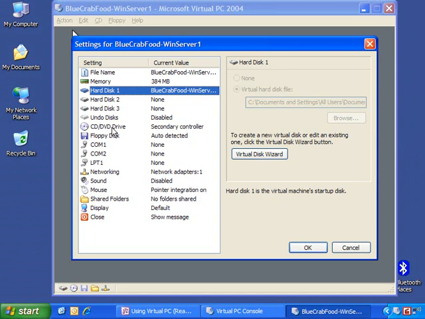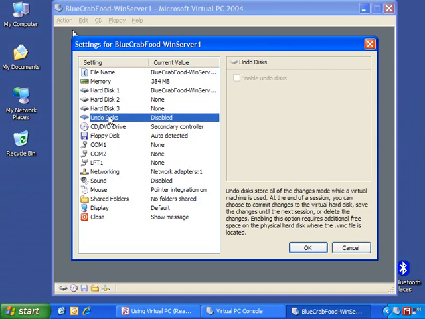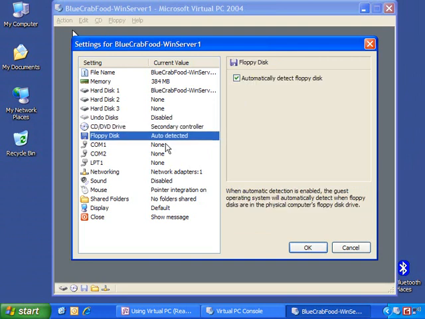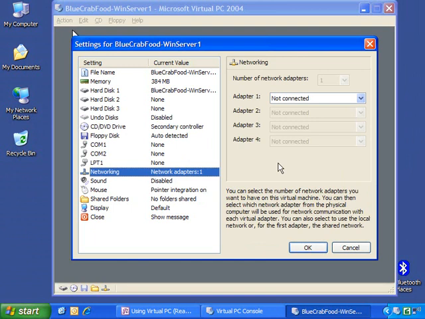So up to 4. So these are all IDE, 3 hard disks and a CD drive. Then you can have undo disk, just like in Virtual Server. We've got our CD drive, which can be attached to the secondary IDE controller or not. There's floppy disk, there's COM ports, LPT, there's network adapters.